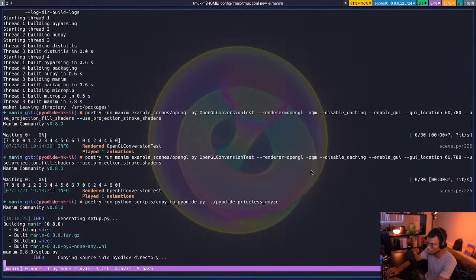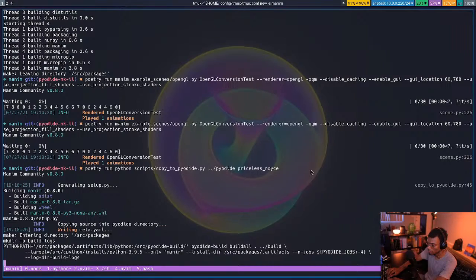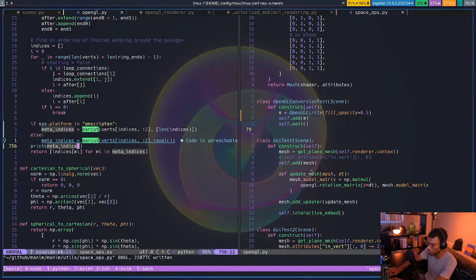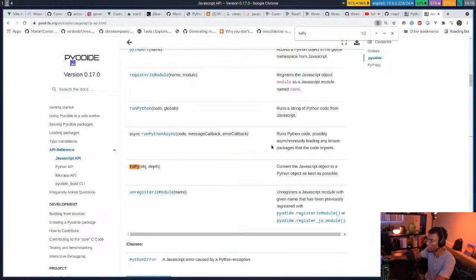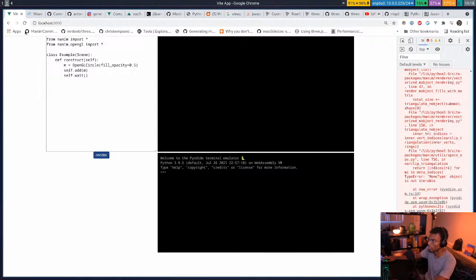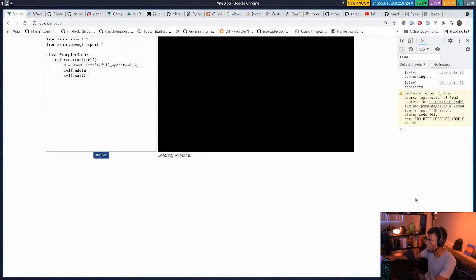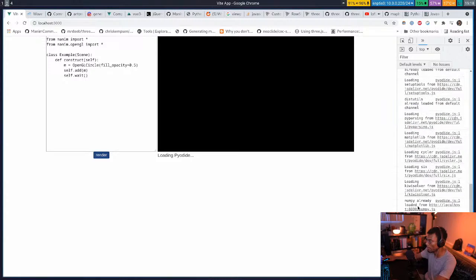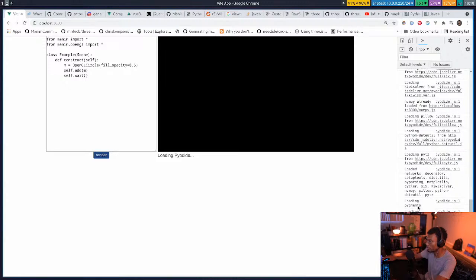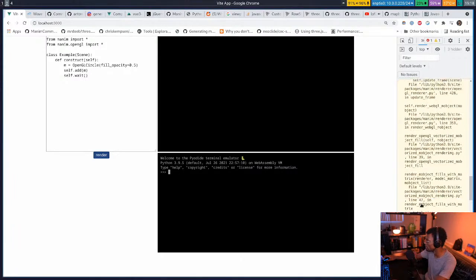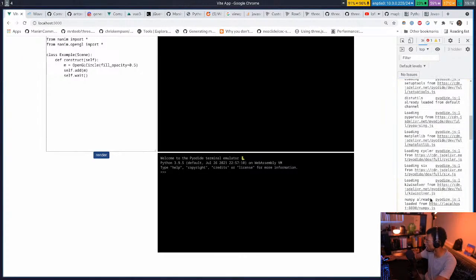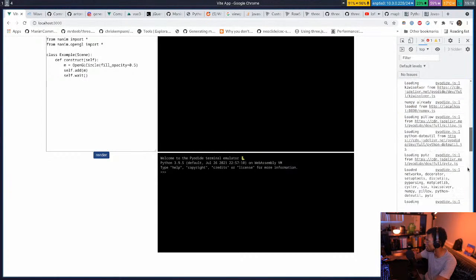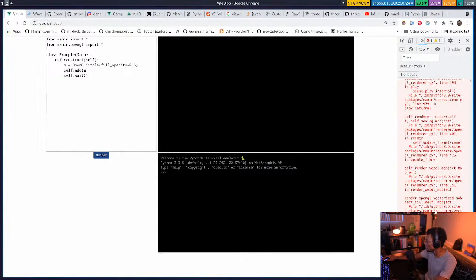Recompile this. Okay, and now hopefully when I print that number in Python, it'll be normal in Python. And actually, it's just not there at all. So I guess that didn't do what I expected.